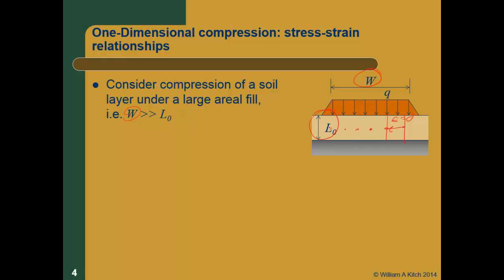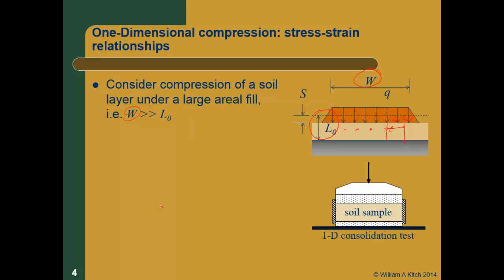So it's one-dimensional compression. It's not one-dimensional stress, but one-dimensional compression. All the strain is in the vertical direction. Okay? That's the same model we have when we do an oedometer test, right? We take a hockey puck of soil, we put it in there, we confine it in these rings on the side so it can't strain laterally, and we compress it, and it's one-dimensional compression. That's the boundary condition.